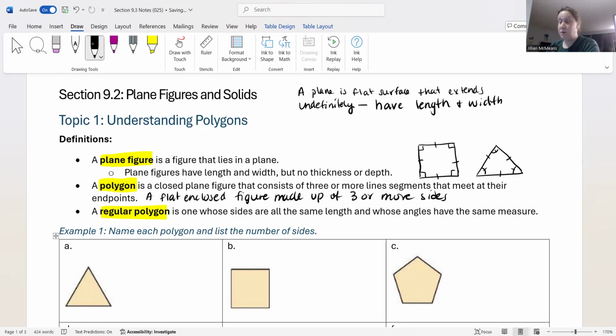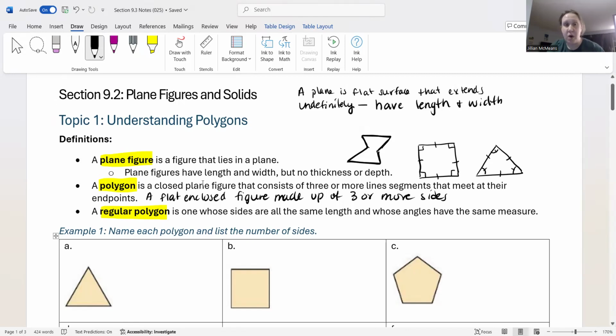Now, to envision a polygon that is not considered regular, let's do a 6-sided figure. That'll be easier. So 1, 2, 3, 4, 5, 6. This would be a 6-sided figure that is not regular. None of the sides necessarily have the same length, and you've got all these angles that don't necessarily have the same measure. So regular, everything is the same. All the sides are the same length, all the angles are the same measure. Not regular, just a plain old polygon, it could be anything, as long as you have a certain number of sides, you're good.